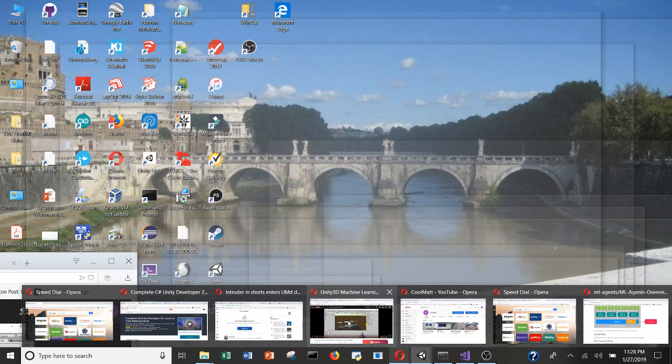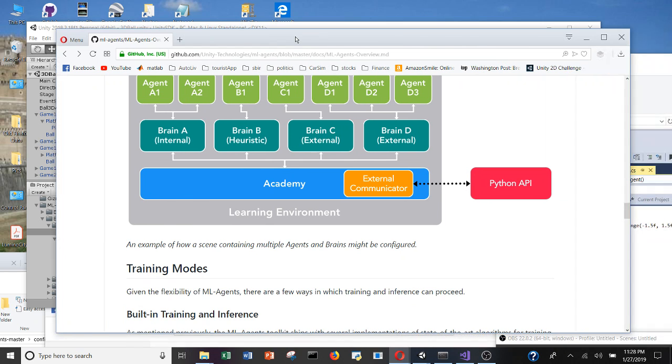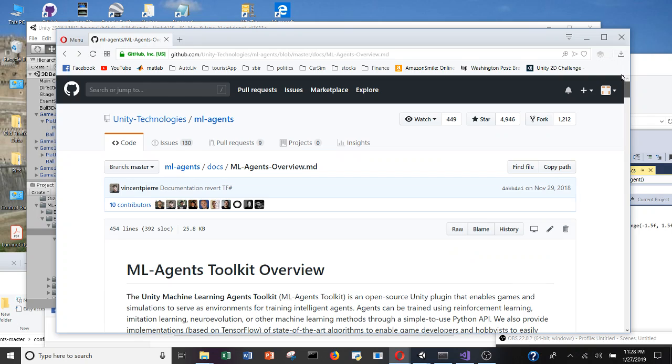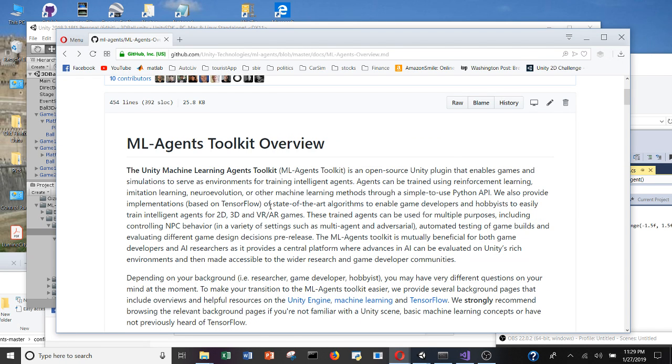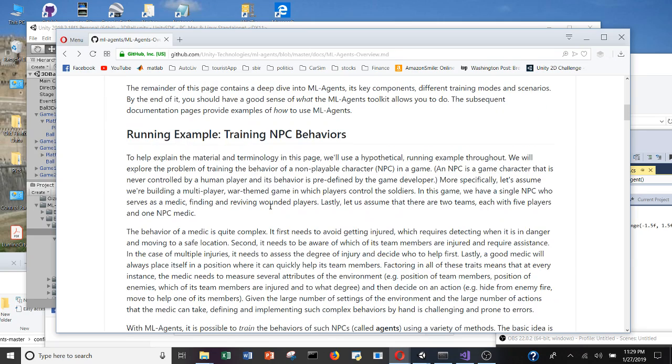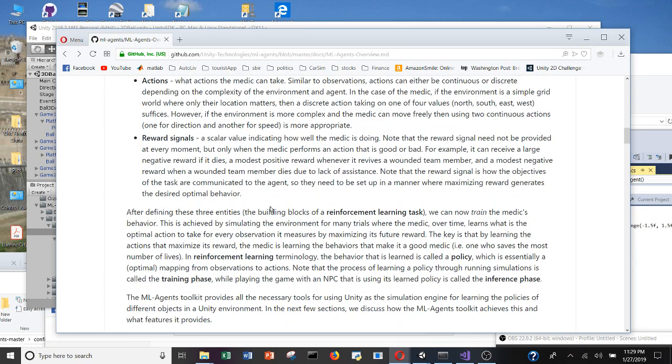So I'm going to start with their documentation here, and let's just briefly go through it. This says ML Agents Overview, and they have a nice discussion here.